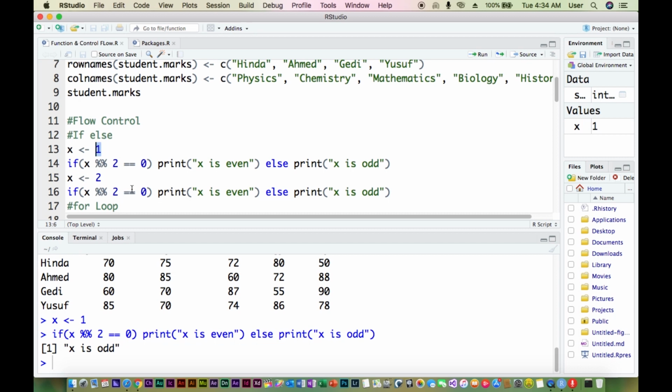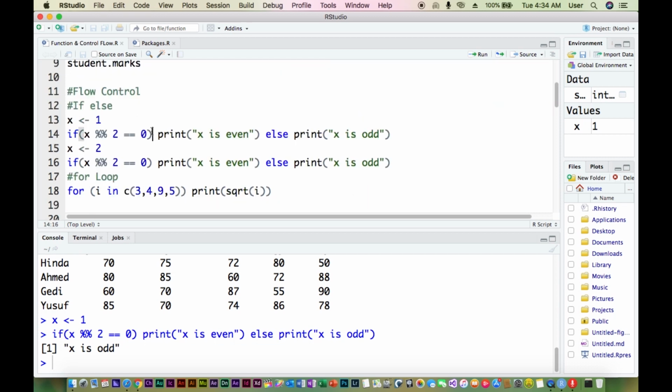If you have more than one statement, of course you're going to use curly braces. If it is a single statement, you can leave out the curly braces. I know many students do not understand the difference between leaving out curly braces and using them, but that's a programmatic issue.